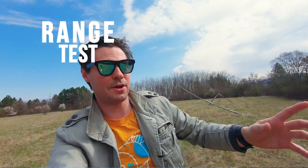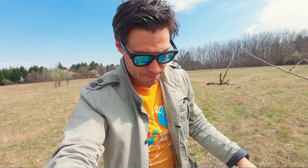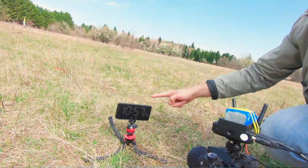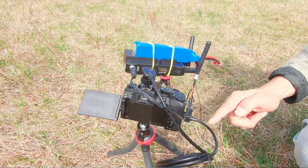It's time to take the Mars 300 outdoors and figure out how it performs in a real-world scenario. Open area, no obstacles — I'm going to figure out whether the range can really be up to 300 feet, which is about 100 meters, and what kind of latency we could count on. According to the specifications, 300 feet is the maximum and latency should be less than half a second.